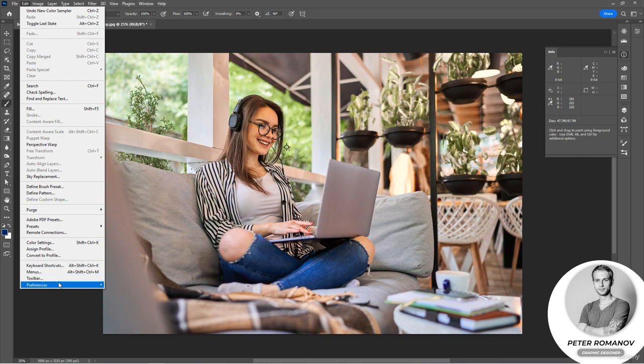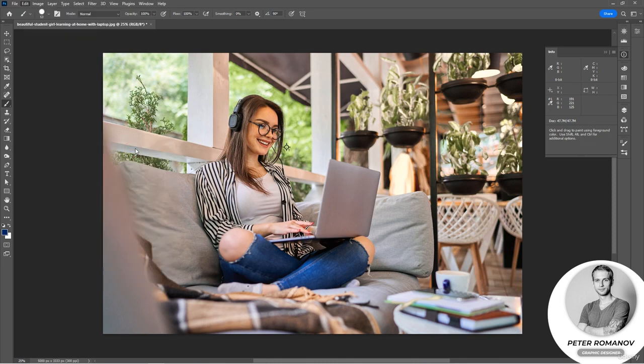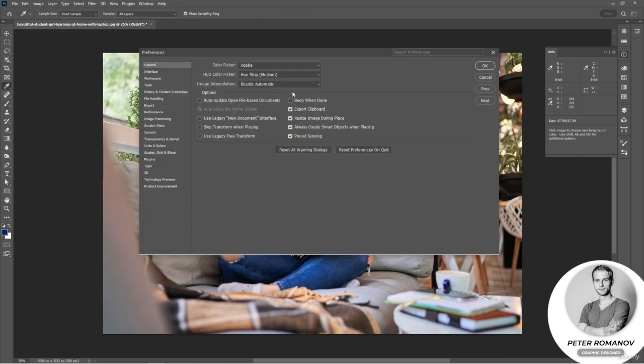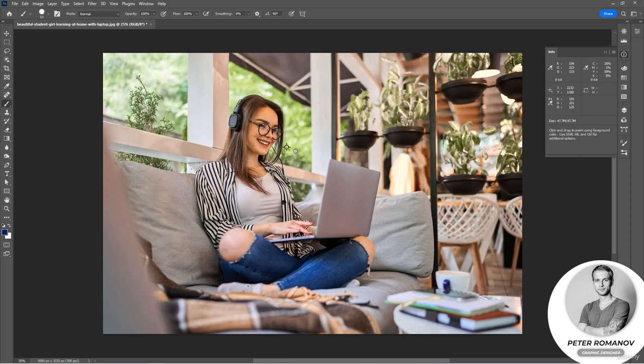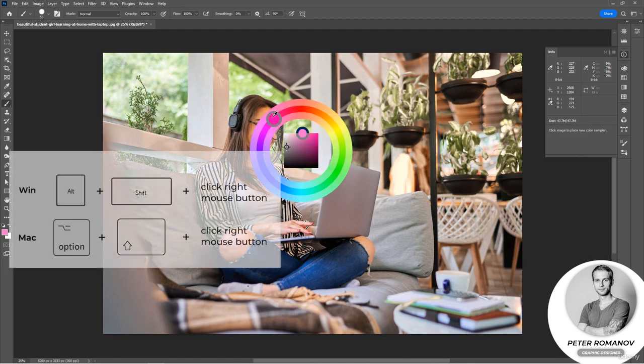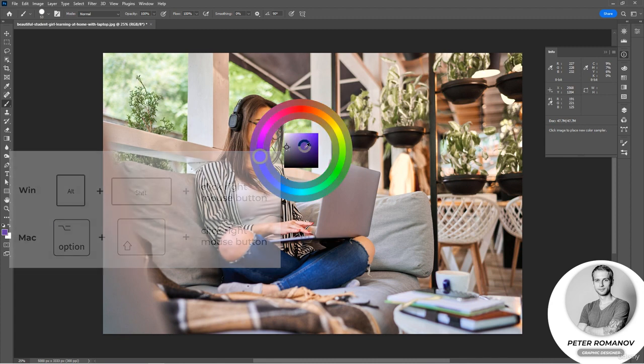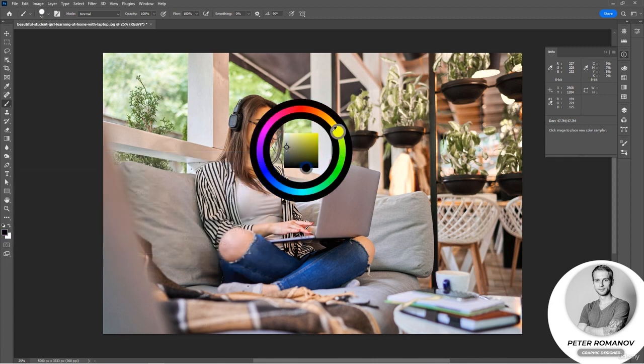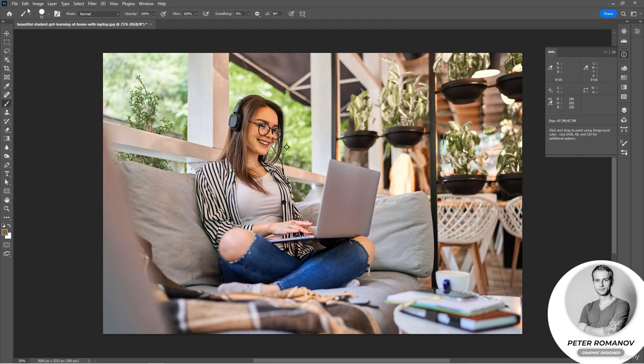Let's leave it and come back again to Preferences General, and we find a color scale. As I said, it can be small, medium, but the color wheel and color tone wheel are a little different. For example, look at color wheel. We hold down Alt plus Shift plus the right mouse button, and here we have a color wheel, in which we can choose colors as we want. While working, it is very convenient to switch to color selection.